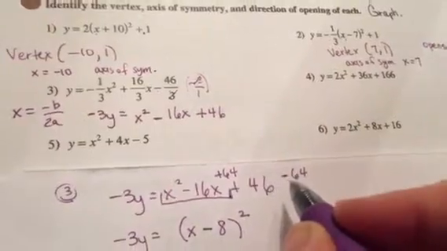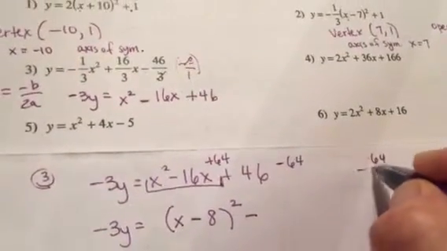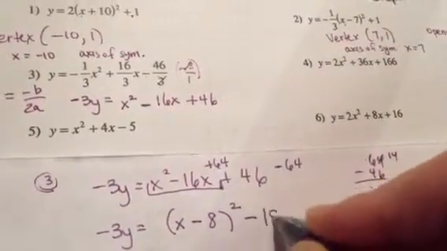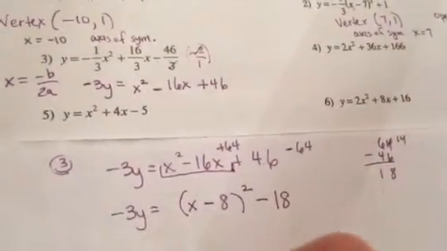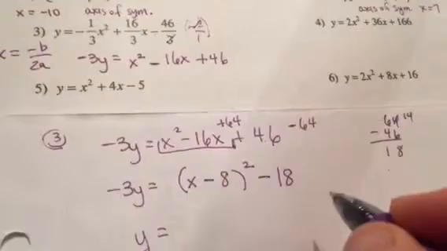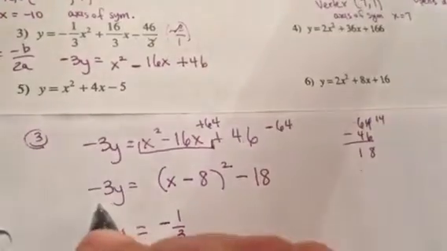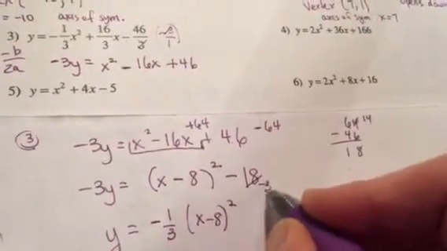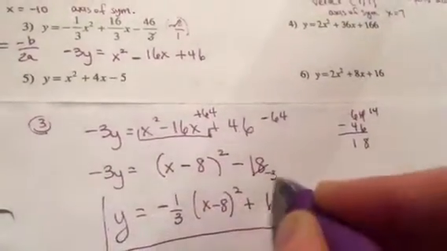Now the reason I do this is so I can write it as something squared, because that's the way this is supposed to look. So what's going to go in here is x minus 8. Remember that minus sign right there? What's half of negative 16 is negative 8. What's 8 squared? 64. Now what is 46 minus 64? You can do 64 minus 46, but remember it's negative. So it's going to end up being a negative 18. And then, you're almost done, but be careful. This is supposed to be just a y. So now I'm going to divide everything by negative 3 again. Dividing by negative 3 is the same thing as multiplying by negative 1 third. When you divide this guy by negative 3, two negatives are going to give you a positive 6.